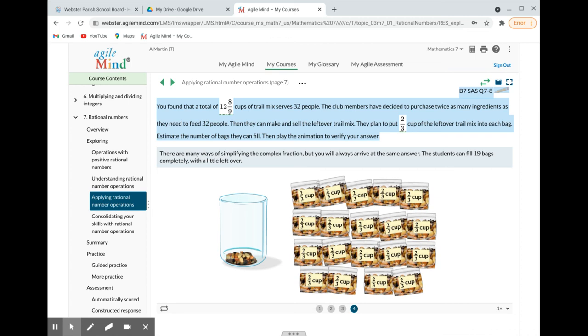So if you look at that, you have 1, 2, 3, 4, 5. You've got 3 rows of 5, and then you have 4 rows, and then you have 1 row of 4. All right, so 3 times 5 is 15, 16, 17, 18, 19, 2/3 cups. All right.